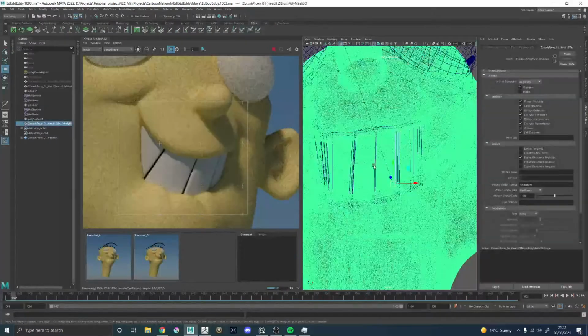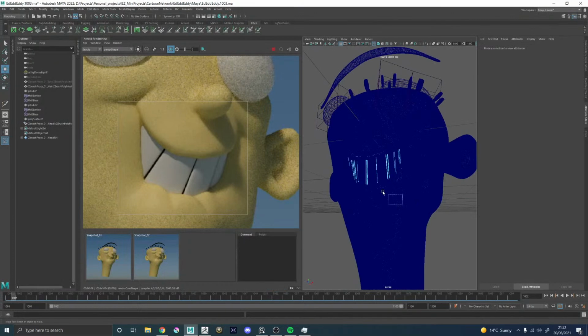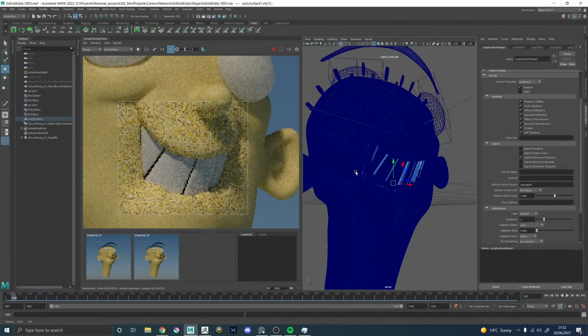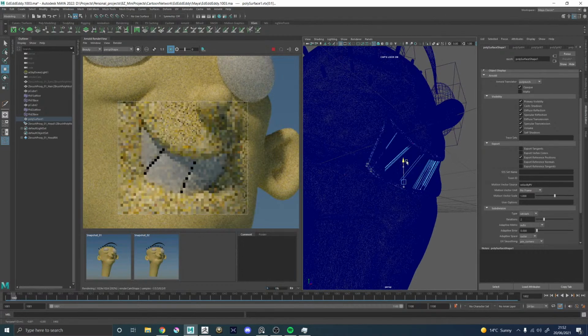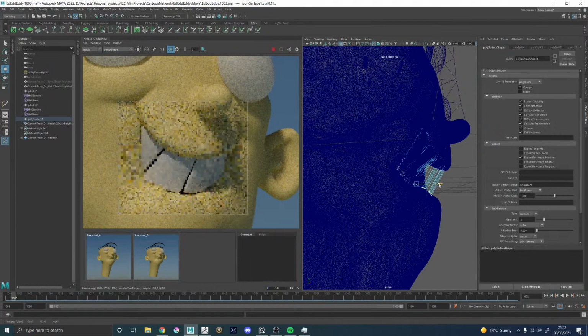Vertex mode. I want the bottom of the teeth to be as close to the surface of the lip as possible. There you go, that's feeling better.